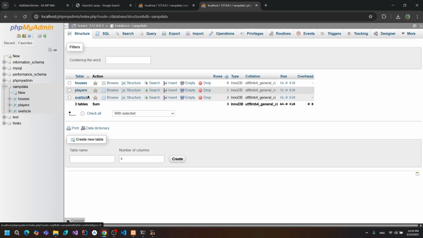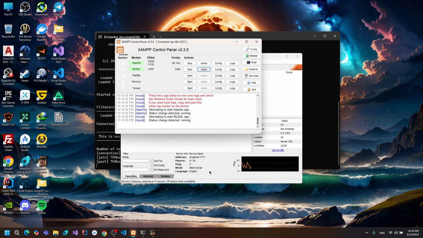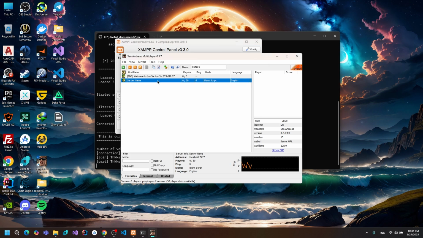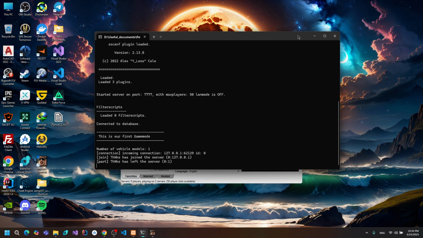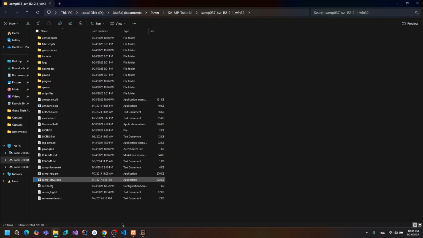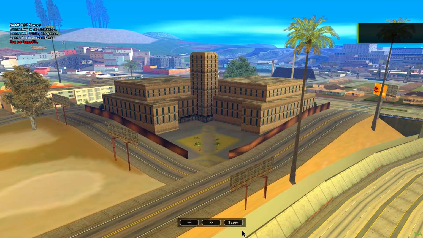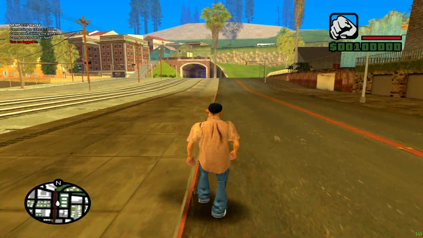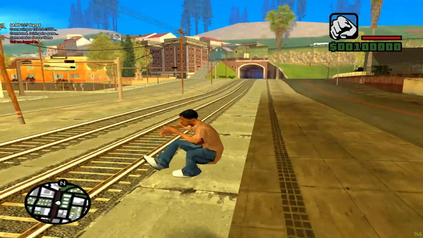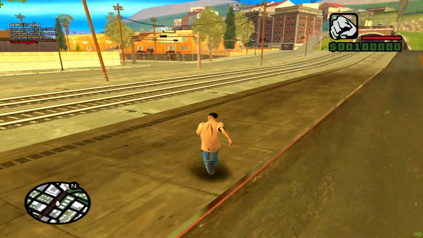SAMP data, server vehicle, so these are added, so this is fine. And if I just close the server and run it back again, you're gonna see that it works. We're back. Oh, there's no vehicle, so this is not working for some reason.